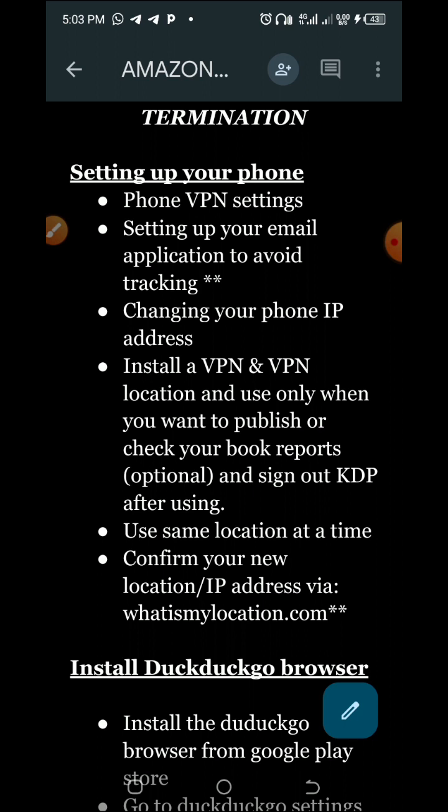They will wonder, how can this person migrate from one country to another in one week? This person has been in five or ten different countries. How is that possible? They will understand that maybe you use a VPN to change your phone location so they cannot track you, and that can lead Amazon to terminate your account. So you have to always use one location at a time, at least two weeks.